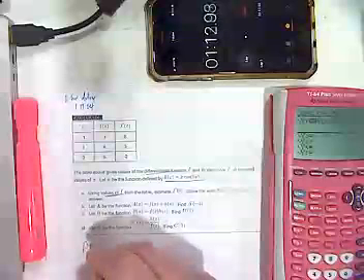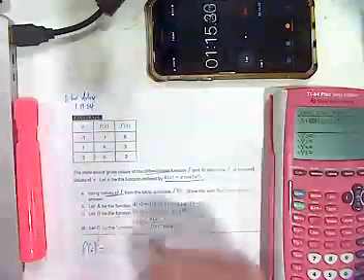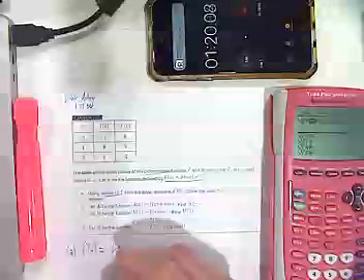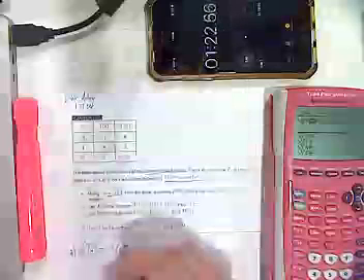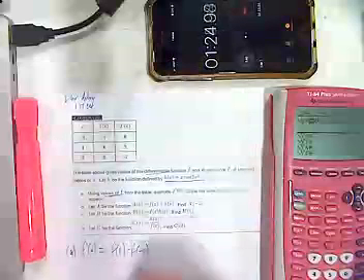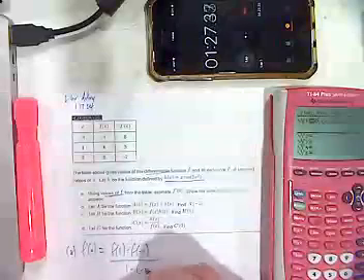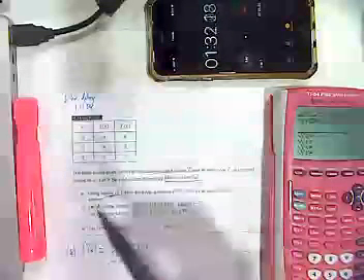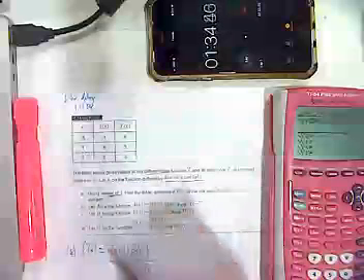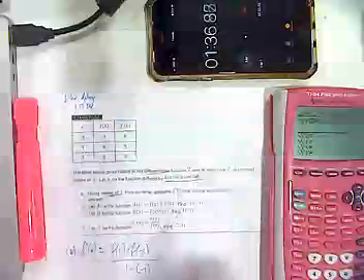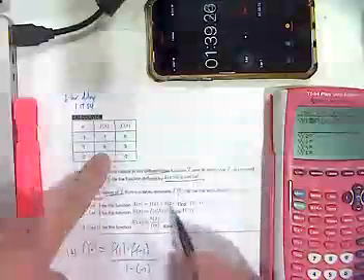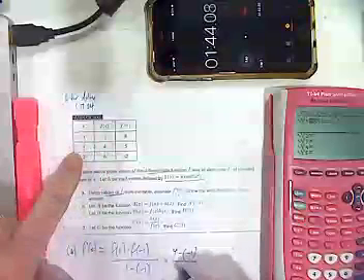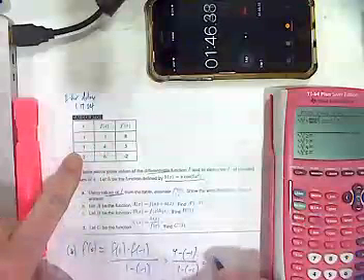So f prime of 0, this is part A, is approximately f of 1 minus f of negative 1 over 1 minus negative 1. And the point here is that these values for x are on either side of 0. And so we find the slope of the secant line between these 2 points. We're approximating the slope of the function between there. And all of this is given. So this is 4 minus negative 1 over 1 minus negative 1, which is 5/2.